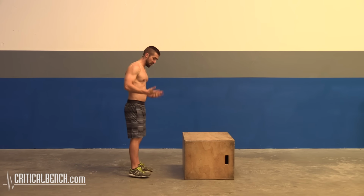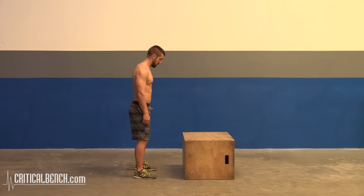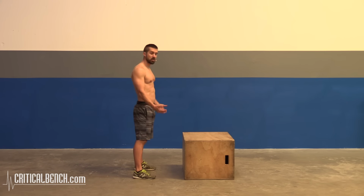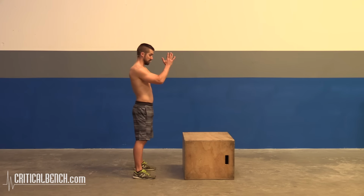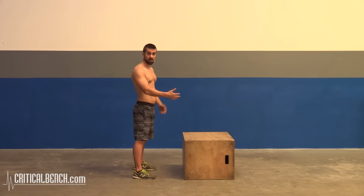So before we even jump, you've got to square up the feet. Again, I'm warmed up, I'm ready to go. So what I want to do is get at least a foot and a half behind the box, in a good, wide, powerful stance. I'm in an athletic stance now. I'm going to be doing something called a counter movement swing with my arms. I drive the arms back, and as I'm ready to launch up, I'm going to drive my arms forward, because I get about 30% of my strength and power from those arms. So when I land, I'm going to land firm and soft on that box. Once I land, I'm going to stand up and step down.